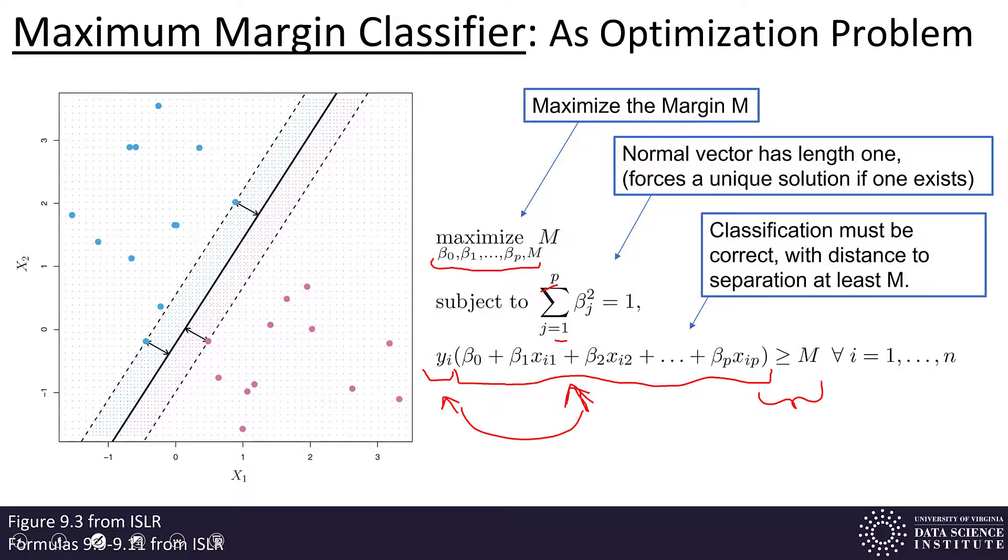And then the distance has to be greater than or equal to M, which is the requirement over here. So, this whole formula just guarantees that we're getting correct classification, and all of our distances to the hyperplane is at least capital M. So, this defines capital M as the margin. Now, this is all implemented in software. In this course, we're not particularly concerned with how it's implemented, but this is the prescription for that implementation.